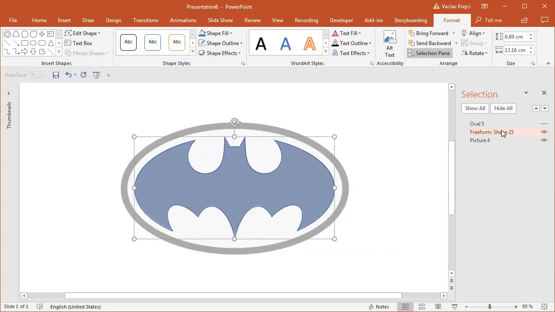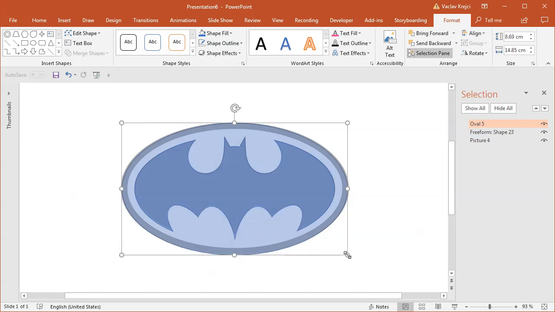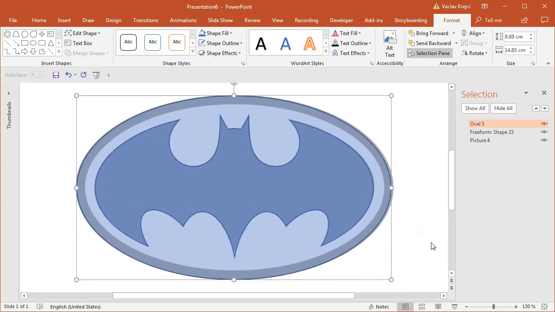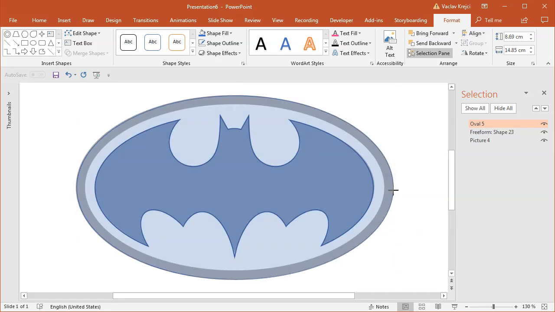If we want the outline as well, we have the oval. So what I can do is I can just resize it from the center, which has to be with the control and shift key. Maybe not the shift key, so I can change the size, it should be a little bit different. So maybe like this, and I will try to trace the outer part of the logo. I will zoom in and make sure that everything is fine like this, and I will edit the shape.